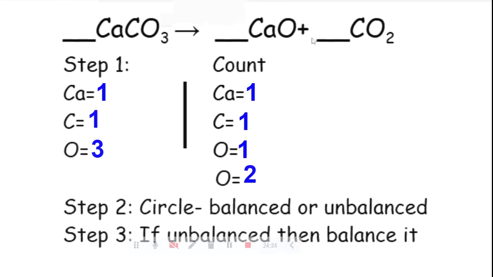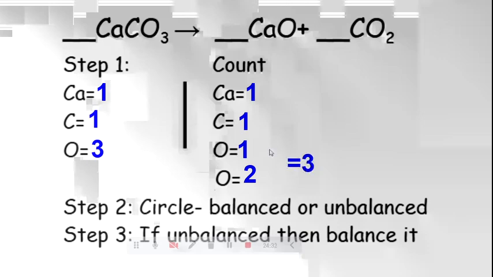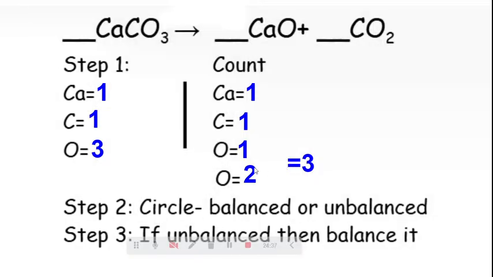So when your elements are separated by a plus sign, I like to keep them separate. I don't like to combine them. I just like to make a note of them. So like over here, I would make a note like 1 and 2 equals 3, but I would not combine them right away, because if you were to change your coefficient on this, that's going to change your numbers. We'll get more into that probably as we do some practice examples on the second paper today, but I like to keep them separate, and that's just me.